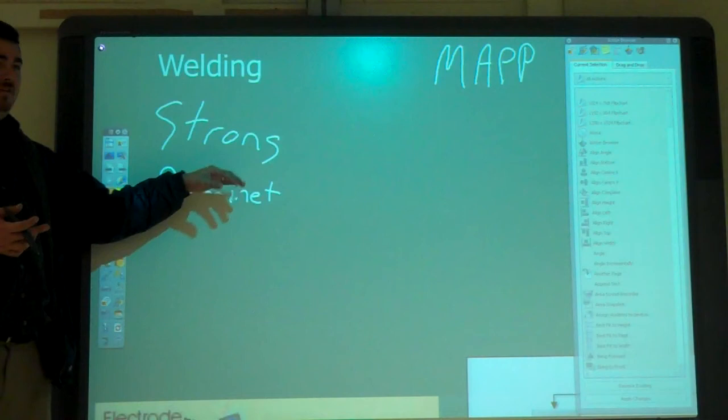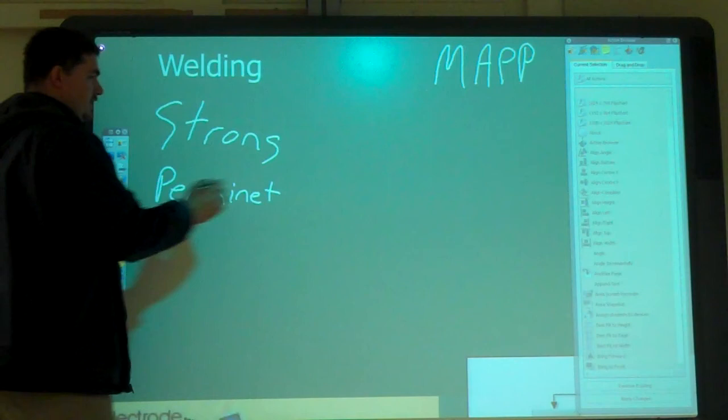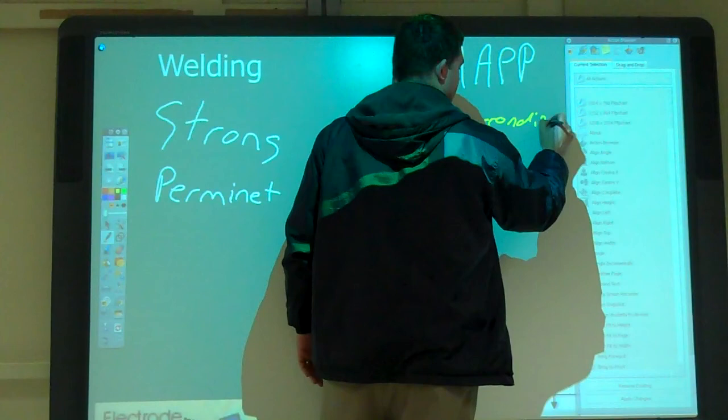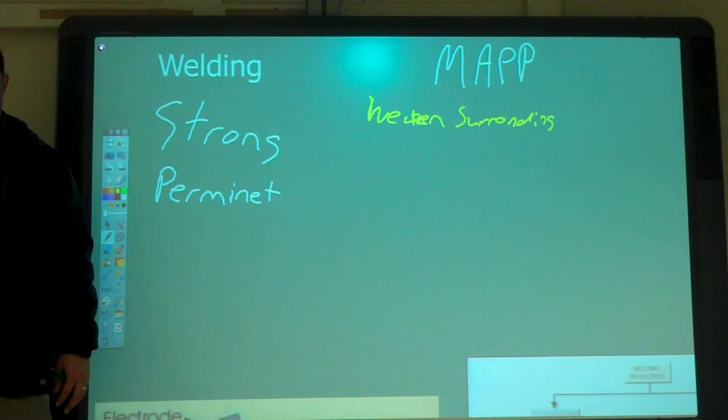But when you're welding, you can also weaken the metal around it because you're exposing it to heat. I don't think you're going to be able to weaken it that much if you're not going to be in the same position for a certain amount of time. Sometimes you can, though. You'll see a lot of times when you weld something on, it will crack around the weld on the outside because you weaken the metal. Yeah, that's because you're over welding it.